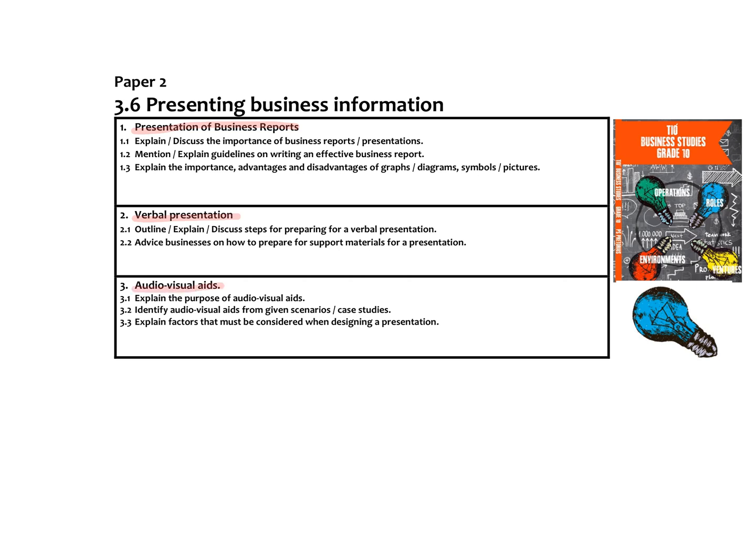Now, in this presentation, hopefully in about 10 minutes, we're quickly going to go through all the important questions. Luckily, this is a short chapter, and this chapter basically has 8 questions. The first question is to discuss the importance of business reports or presentations. The second one is guidelines on writing an effective report. And then, lastly, to explain the importance, advantages and disadvantages of graphs, symbols, and pictures.